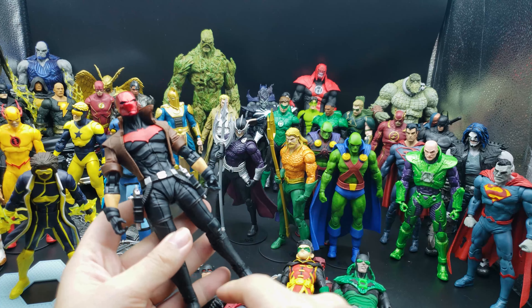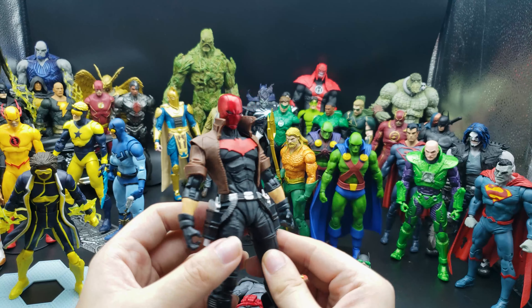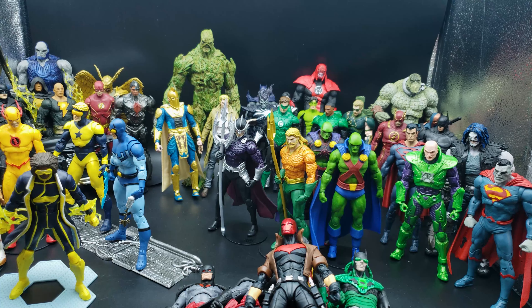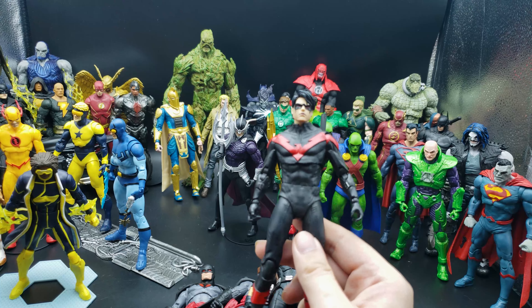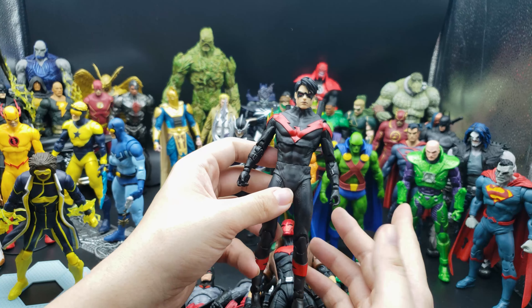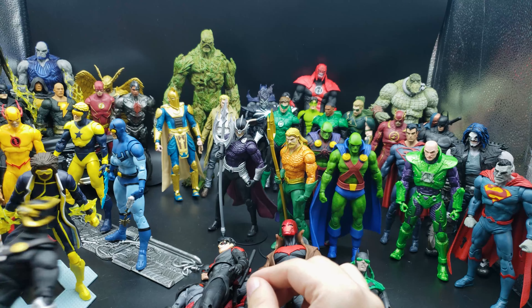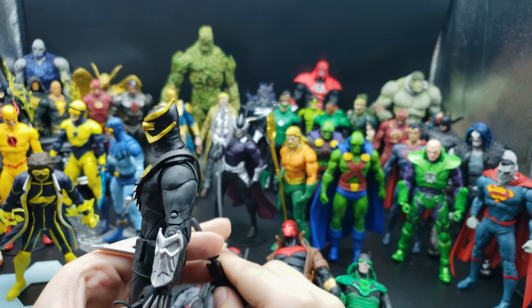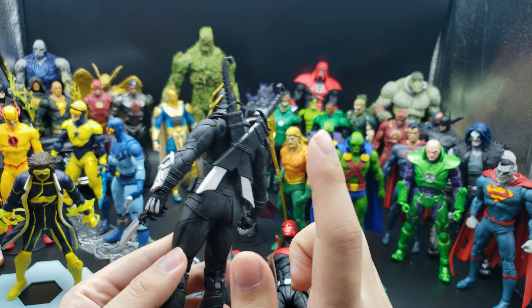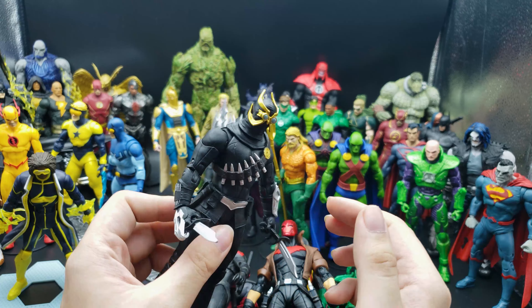Speaking of Bat-family — I saw Red Hood and was like 'yes!' I was looking at the DC Collectibles version and then McFarlane announced this newer one and I was like 'okay, cool.' This is nice — I like Red Hood and the helmet is so shiny metallic, I love it. I missed out on the first blue Nightwing releases so I picked this one up thinking I'd paint him up eventually — still haven't done so. This is the same mold as the first ever online wave of releases so he is a little more limiting, but he looks the part. And one more Bat-related character — the Court of Owls Talon guy. I was like 'I'm not really going to pick him up' but he's a cool looking student villain. I'm probably just going to glue this piece in because it keeps falling out. He looks pretty good and has a lot of weapons.